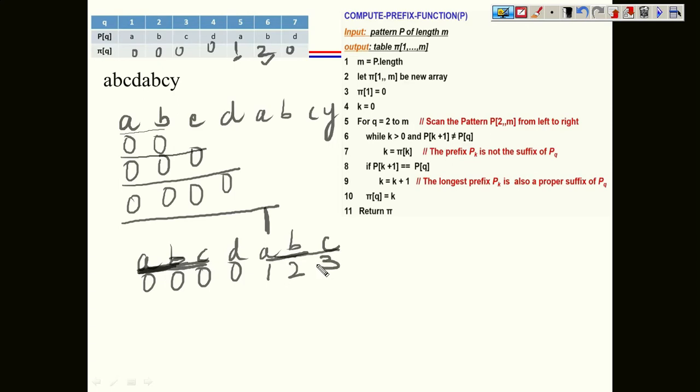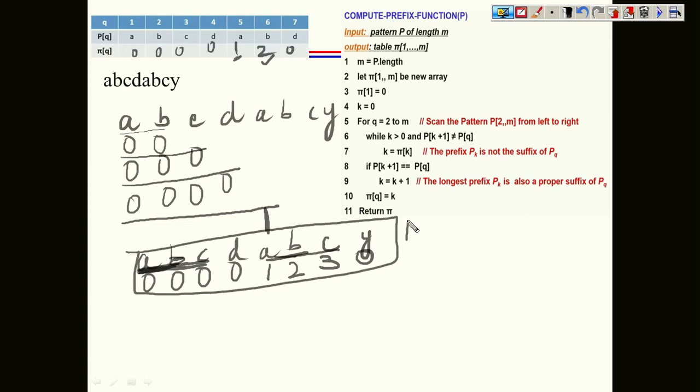So here you get 3. Now if you write Y here, then there is no prefix that matches the suffix. This is 0. So this is the entry for the pattern. For this pattern, this is our pi of q. I hope that you understood how we determine the prefix function.